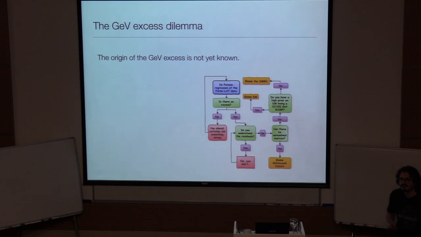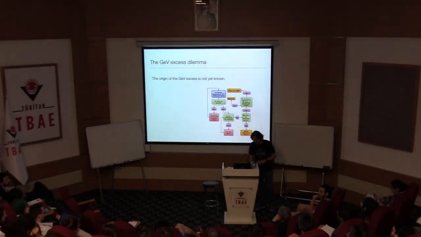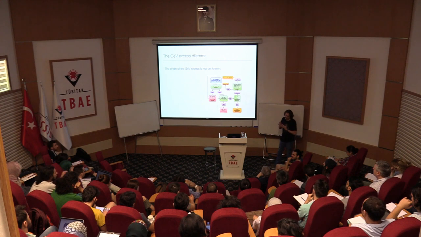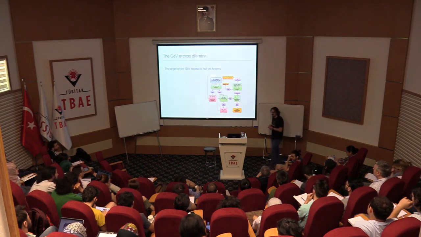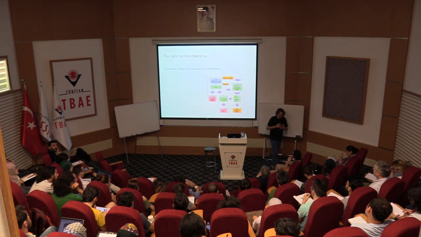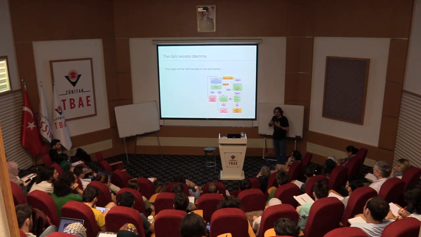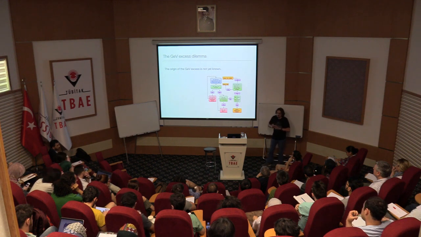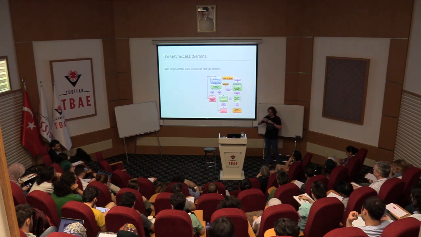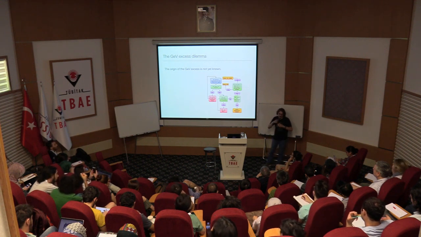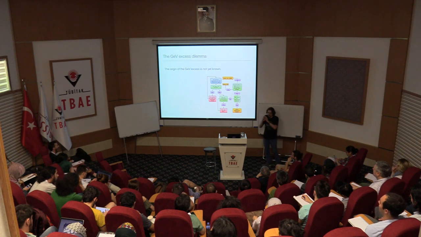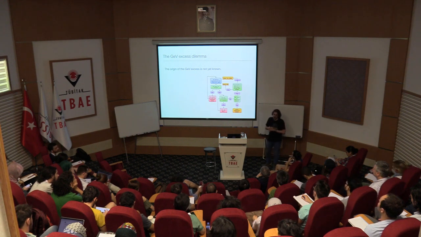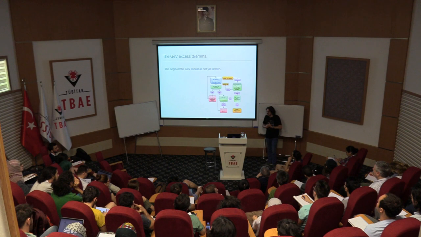Yes? What are the ideas of what those unresolved sources might be, and is there any hope of resolving them? Yeah, so these unresolved sources, if they exist, could be millisecond pulsars. Millisecond pulsars can and should certainly exist in the galactic center. We don't see them currently, but millisecond pulsars are old, recycled pulsars. So it is likely that during the evolution of the galaxy, pulsars could migrate towards the galactic center, and there could be a population of millisecond pulsars that are faint. And because they're faint, they might be below the resolution of Fermi. So it is very likely, astrophysically.